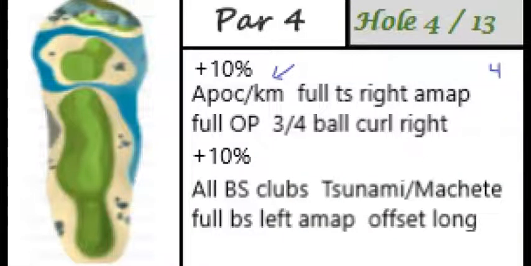Hole 4 is a par 4, and I do not like this hole with a headwind. There are a couple of options if you try to lay up, either short or in this area, and try to do a rough bump right up in the rough right before the green. But that's a tough landing spot. I'm not trying that shot.